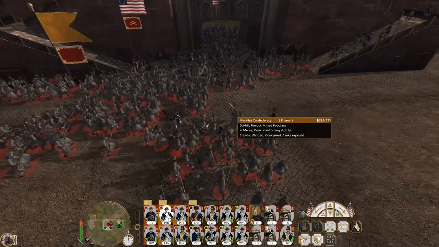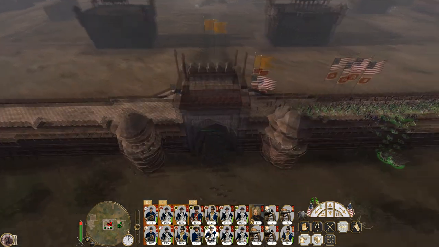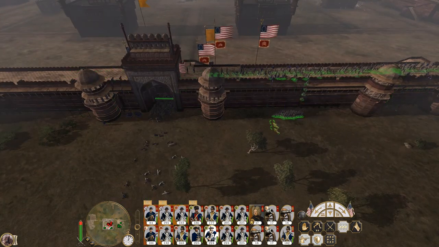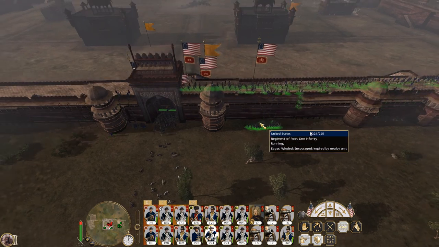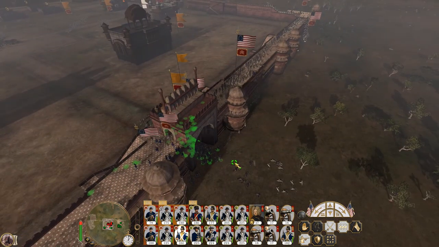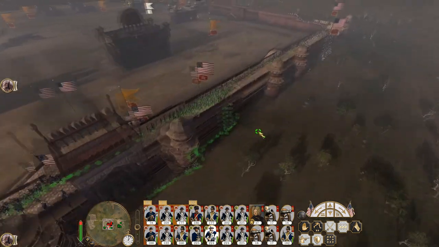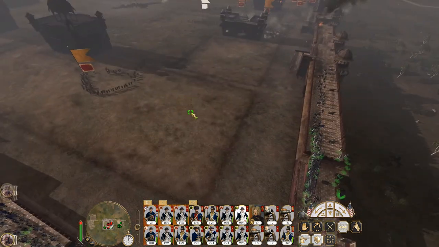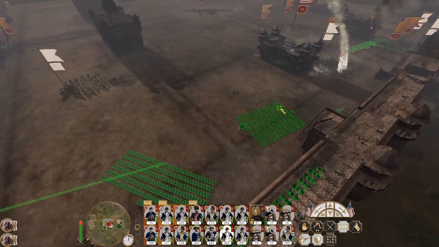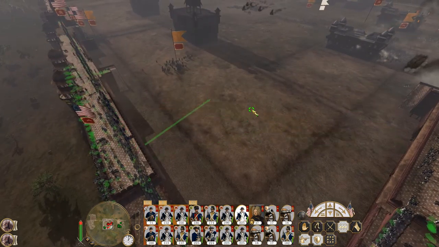What we should have done is taken this, because I mean, look at us. Let's run some dudes over to see if we can actually take it. Good, building captured. Now their mortars are starting to drop quicklime on us, the snakes.